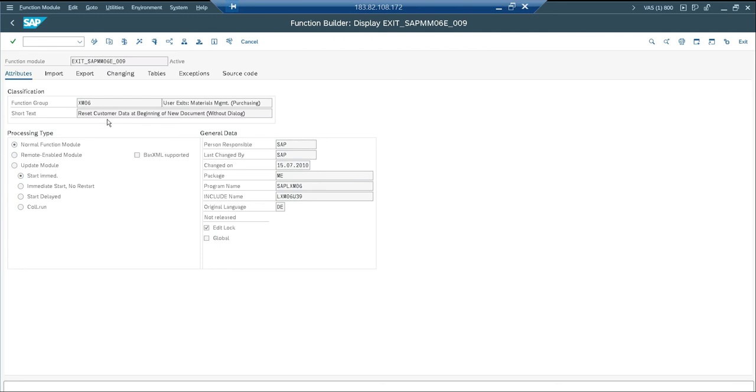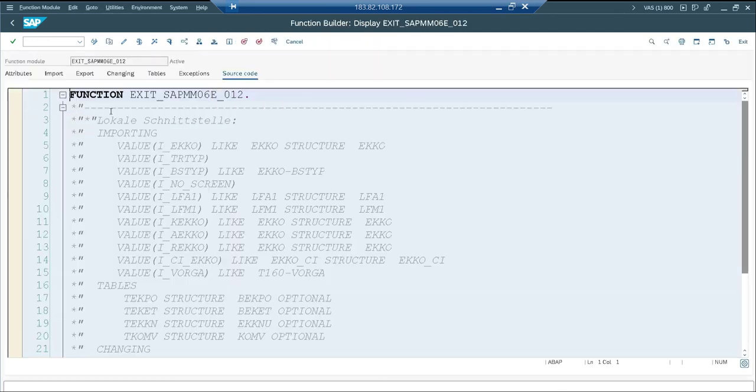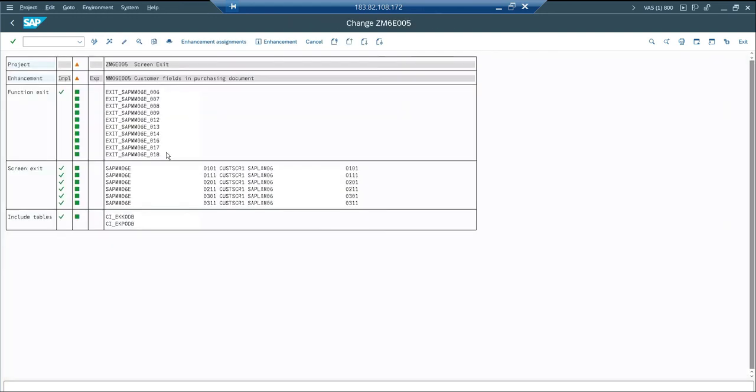Here they mentioned reset customer data at beginning of new document, which is not required. And what about the 12? Attribute, check customer specific data before saving. This also works. This is normally for validation. If you want, you can do it, or here also you can make use of your code. So let's see on 12. And then what about 13?